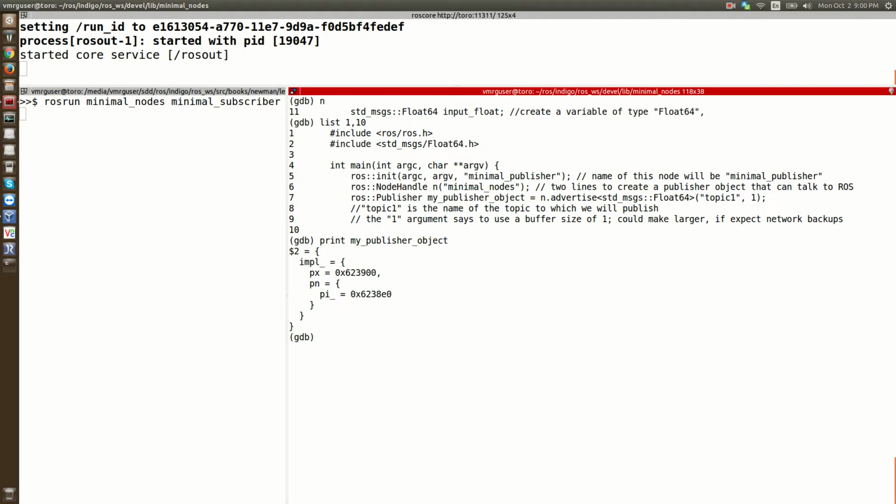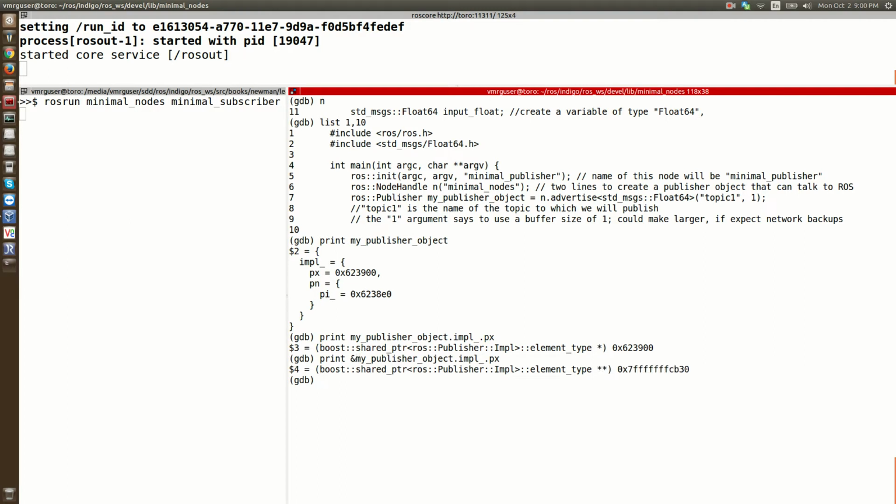If you know more about C++, you could try to access the substructures of the variable. So for example, by looking at this px value, right now it says we have a shared pointer, and then there's some information there. We could also try to dereference this, where you get another address, and you can try to dereference that again.